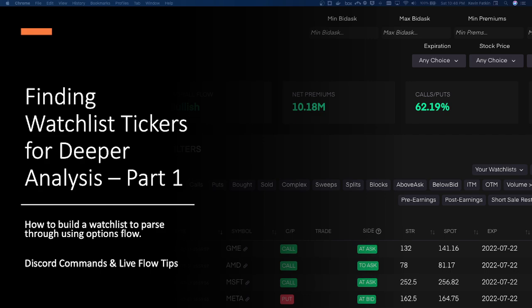Today I want to begin a 4-part series on how to use Tradytics to find notable tickers using their vast amount of Discord and website tools to begin putting together a watch list that you can filter down and execute on the following morning. Once you've used these tools to build your initial list, it's extremely important you research them further to only pick the best of the best. I put out a video on July 14th, 2022 explaining how to develop this conviction. Once the list is narrowed down to 1 to 4 of your best choices, make sure you watch the video I put out on July 11th, 2022 that goes into how you can execute these trade ideas like a professional trader.